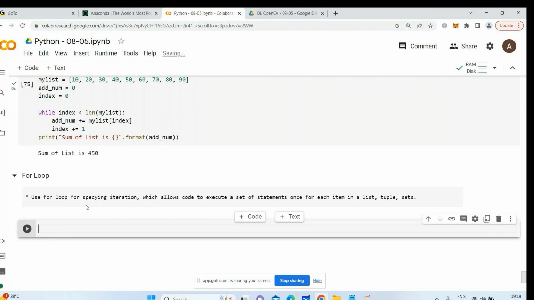We are going to use the loop for specifying the iterations which will allow the code to execute a set of statements once for each item in a list or tuple or sets. Let's go ahead with my set or my list.